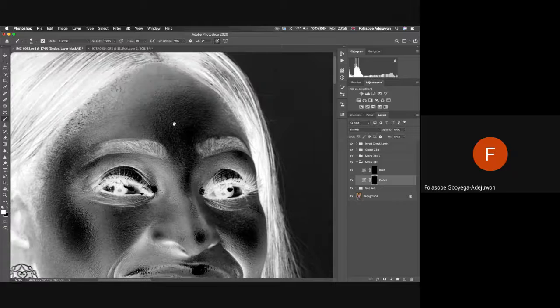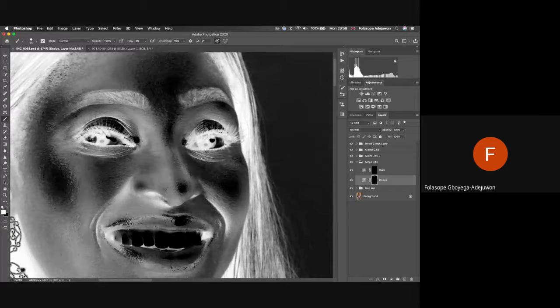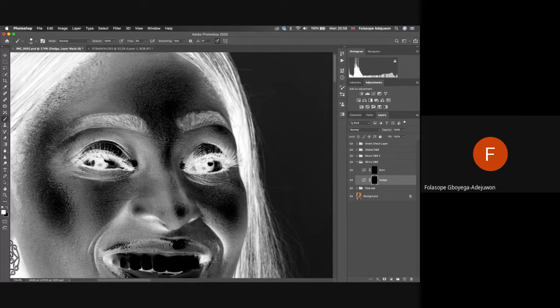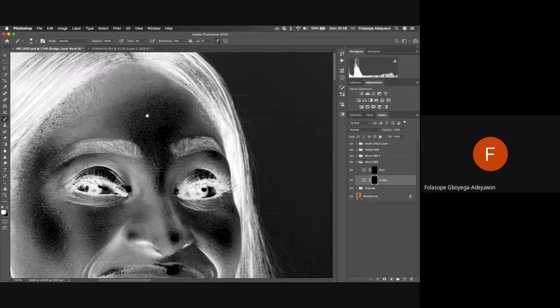Basically, they don't just apply foundation all over the face. They have spots and areas where they put particular highlights and shadows, just to bring out contour on the face to make the subject or the model more beautiful. So the global dodge and burn is born from that idea, from what makeup artists do.